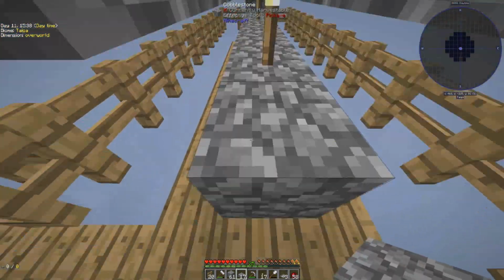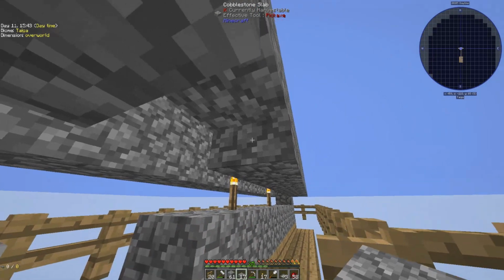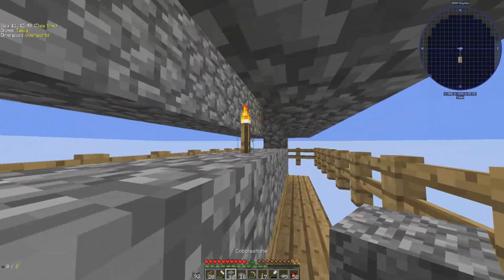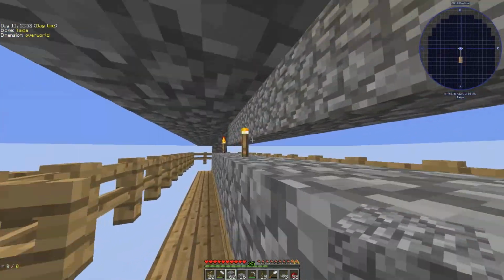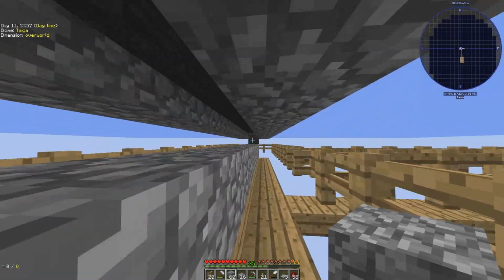Right, that's all enclosed. So all we need to do now is put that one there. We need to get one of those there, and then if we take these out, there should be, even though it might look light in there, it should be pitch black. Yeah, so you can see all the lights gone from there.